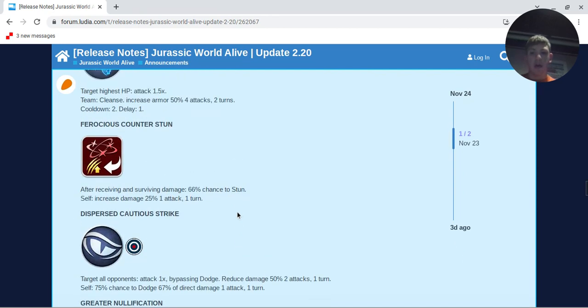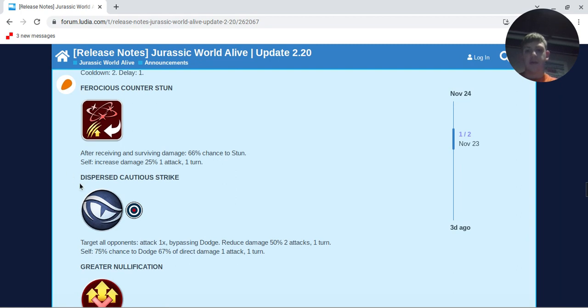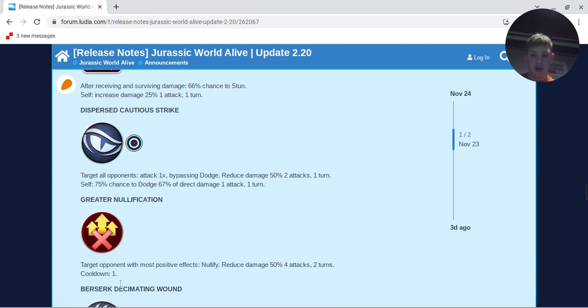That's really good. Yeah, and then you have Ferocious Counterstun. So after you get attacked, you have a 66% chance to stun, and you increase damage by 25%. So, honestly, not a bad counterattack. Dispersed Cautious Strike. So you target all opponents, attack 1 times, bypassing dodge, reduce damage 50%, 2 attacks lasting 1 turn, and then 75% chance to dodge. Yeah, so it's basically a group Cautious Strike. Brand Nullification. Reduce damage 50% for 4 attacks lasting 2 turns, and it nullifies. So I guess it's just like a non-priority alert nullification.